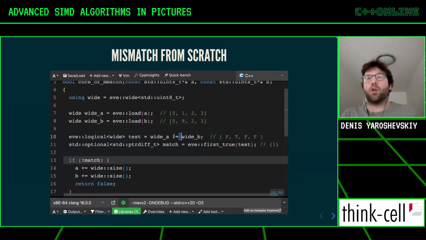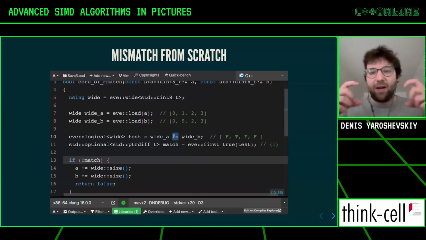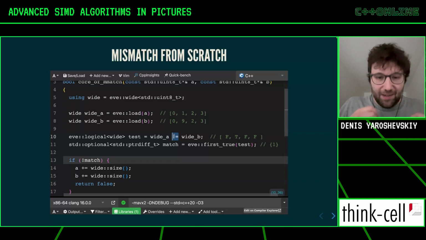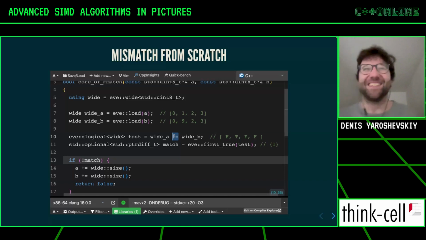Then we're going to do not_equal. So in SIMD libraries like this, the typical situation is that the comparison returns not just one Boolean, but many Booleans. So not_equal returns you not one Boolean, but many Booleans, right?